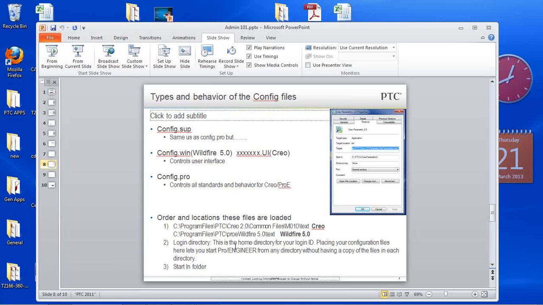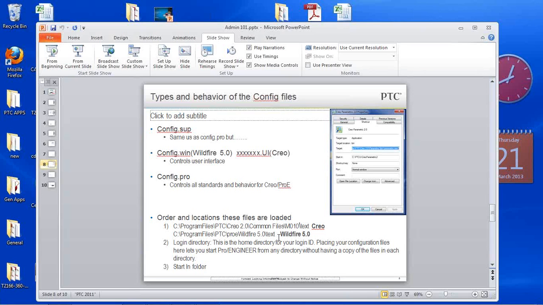What you could do, and I don't do this very often, is put a config.pro in that user's login directory. So if they go from machine to machine, whenever they log in, they could take their config files with them, because you could put this config.pro into this login directory, right? So when they log into machine A, it'll pull that config. When they log into machine B, it'll pull that config, right?